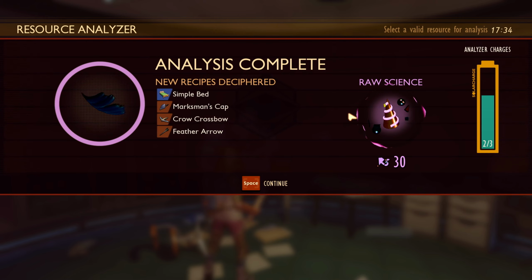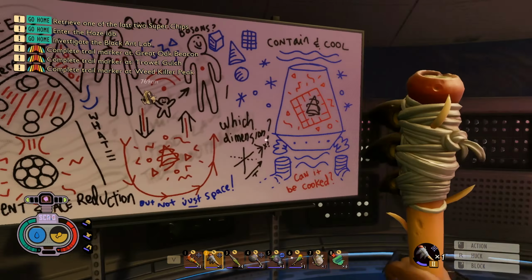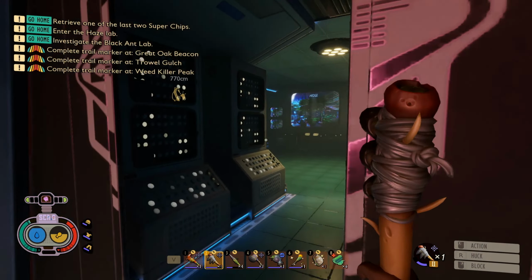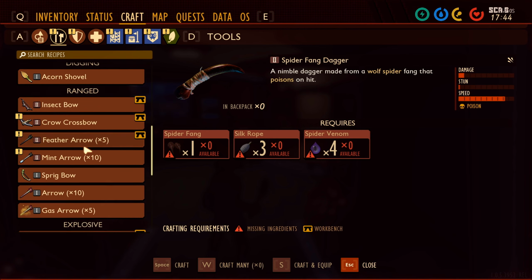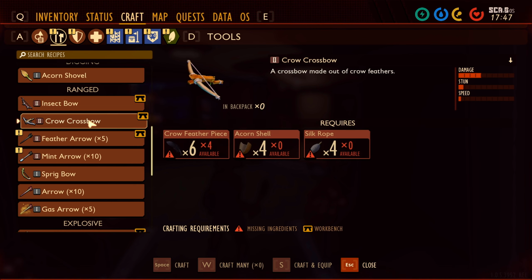Simple bed, marksman cap, crow crossbow. And a feather arrow. Missing five. Like, that could be useful. Like, crow crossbow? Let me see this. Like, insect bow, can't get that. Crow crossbow. I mean, look at this thing. Look how much damage this does. Holy shit. How do you get on this?